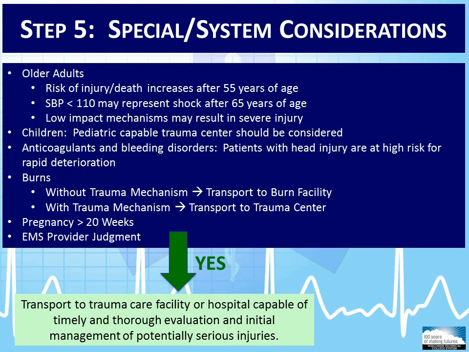As far as children are concerned, the EMS crew should always consider transporting pediatric patients to a pediatric-capable trauma center. If the trauma patient is taking anticoagulants or has a bleeding disorder, any type of head injury can be a cause for concern. If burns are involved, transport to a burn facility if there is no trauma mechanism. Otherwise, transport to a trauma center if other trauma is involved. Pregnant patients, especially those more than 20 weeks pregnant, are at greater risk for complications given a traumatic injury and should be transported to a trauma care facility.